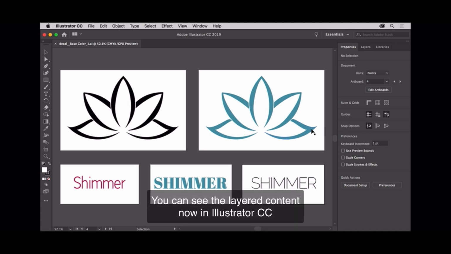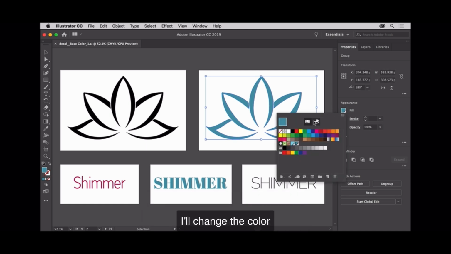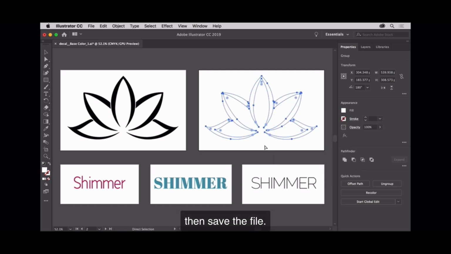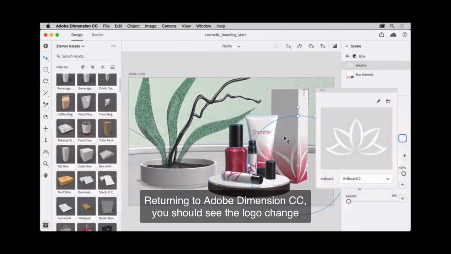You can see the layered content now in Illustrator to make any changes necessary. I will change the color, then save the file. Return to Adobe Dimension, and you should see the logo change.